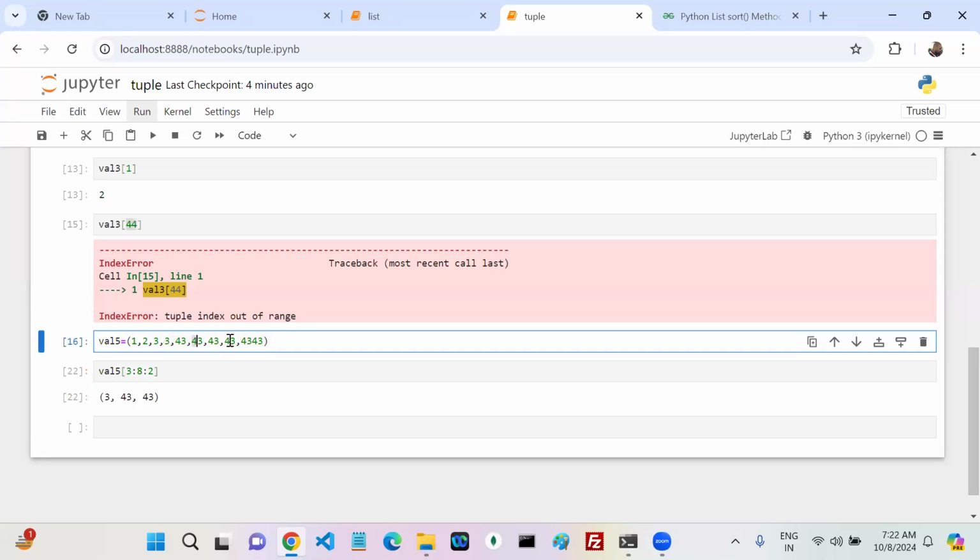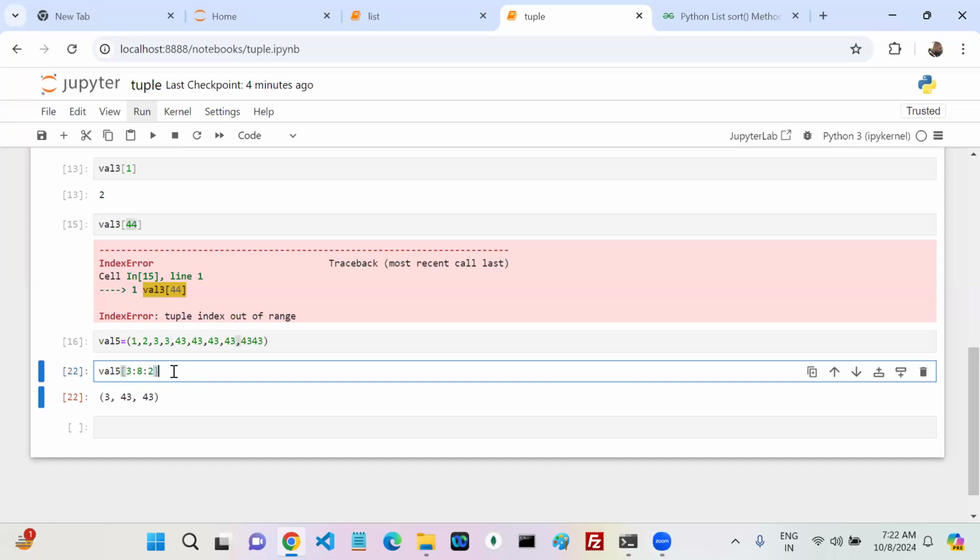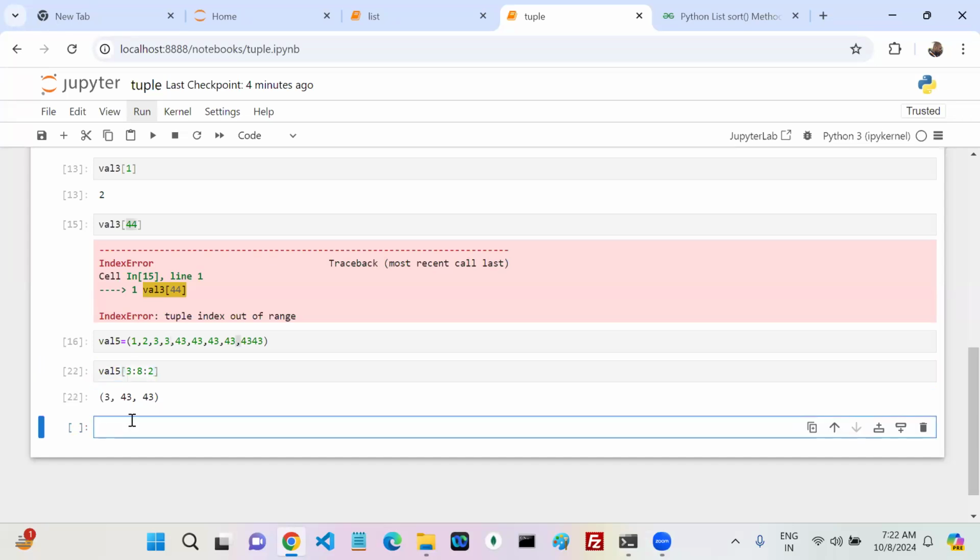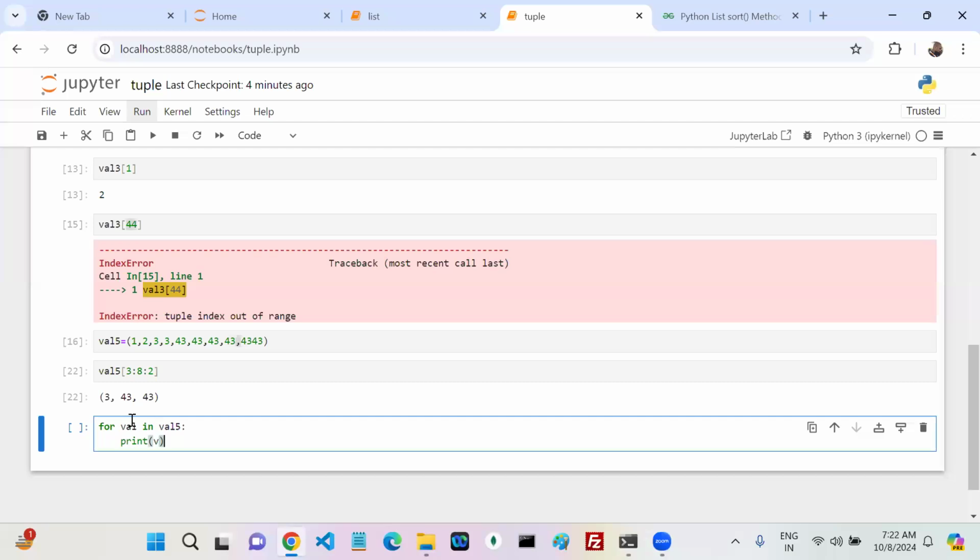The next one is like 43 to 43. The next index is not there, so it's a step, and it works as a split only.